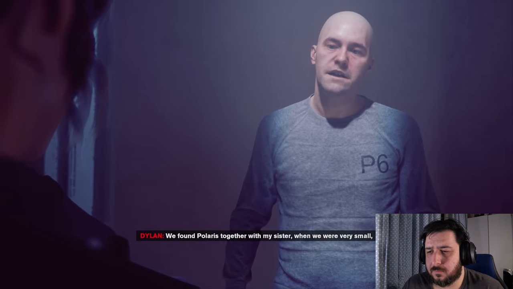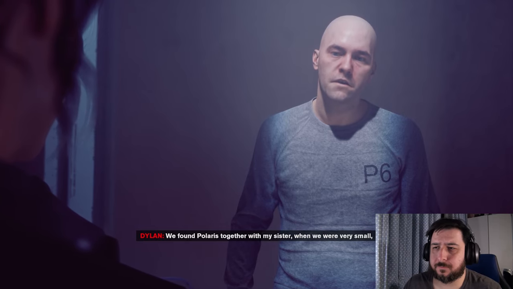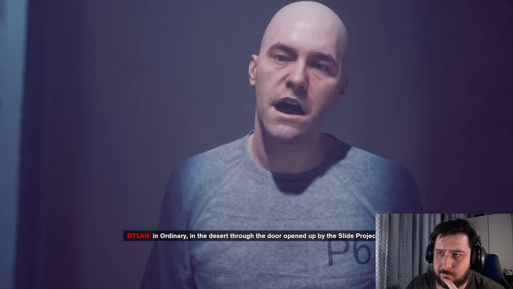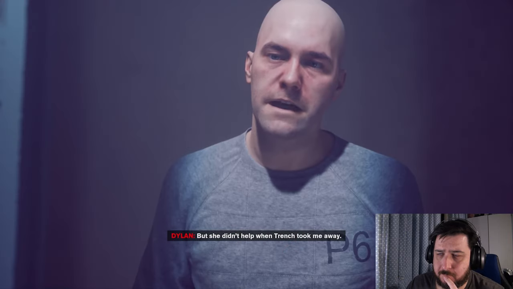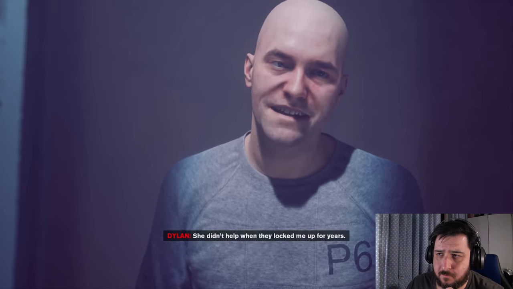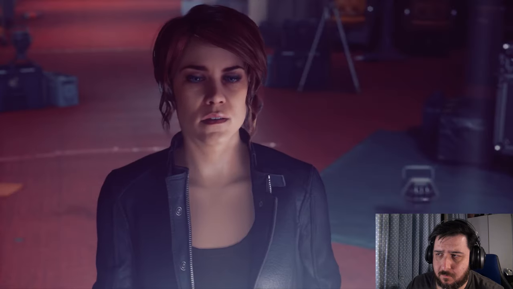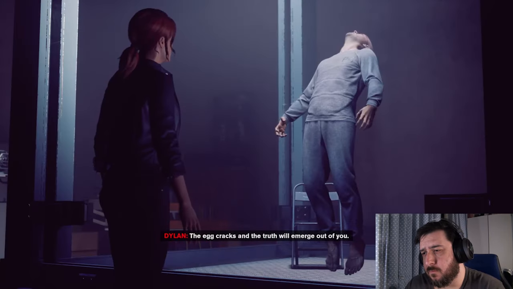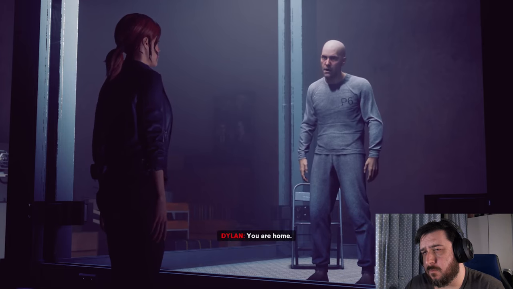This is not safe. We found Polaris together with my sister when we were very small, in ordinary. In the desert, through the door opened up by the slide projector. But she didn't help when Trench took me away. She didn't give me any powers. All the powers are my own powers. She didn't help when they locked me up for years. After the song, time for applause, we build you till nothing remains. The air cracks and the truth will emerge out of you. You are home.